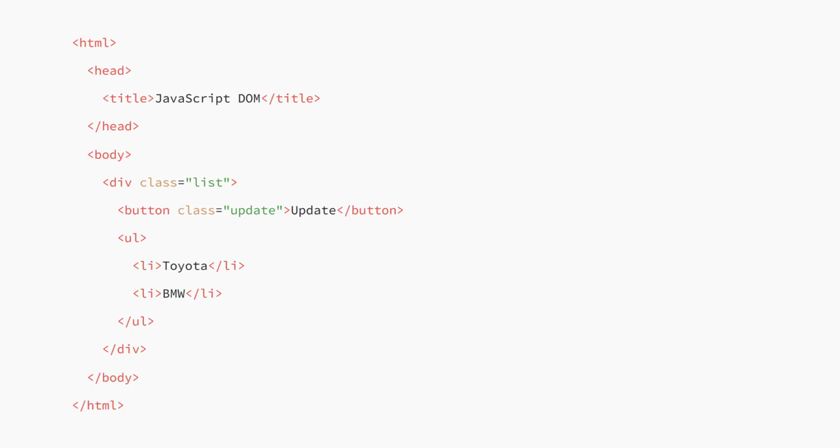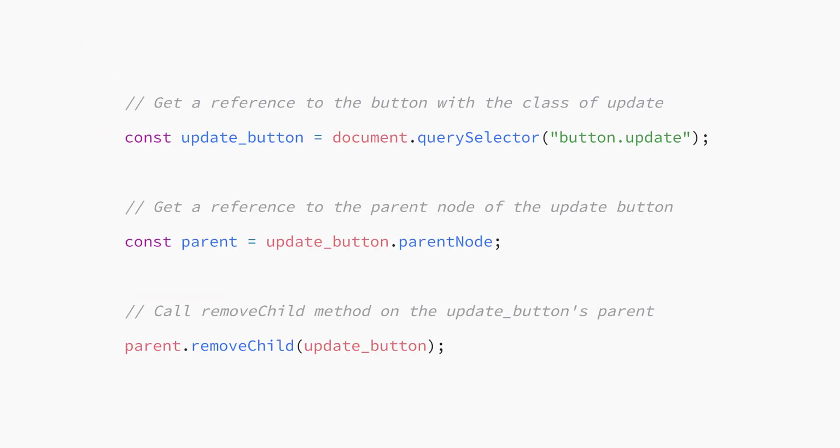For example, let's say you want to remove a button from the DOM. You already learned how to remove elements from the DOM using the removeChild method. So you'll need to call removeChild on the button's parent. But there is a problem. You don't have a reference to the parent. So you'll need to get a reference to the parent of the button. To get a reference to an element's parent, we can use the parentNode property. Now let's see how to use the parentNode property to remove our button from the DOM. First, you get the button's parent node and assign it to a variable parent. Then use the parent to remove the button.